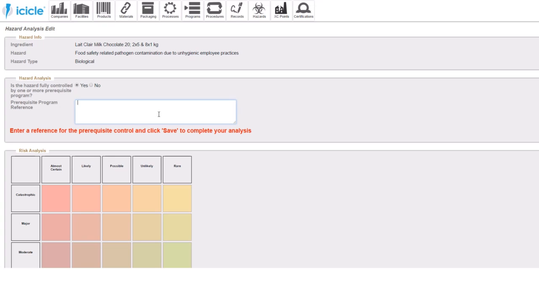We'll say yes. And the control for that is going to be your SOP, let's call it supplier compliance. Actually, we don't really need to say SOP at the front and the back, so we'll leave it like that. If you're using a GFSI scheme, like SQF or BRC or something, you might want to enter in whatever the bullet reference is. If you can connect that together to your prerequisite program requirements from your GFSI scheme, it makes the whole thing flow really nicely. But in this case, we'll just call it supplier compliance.